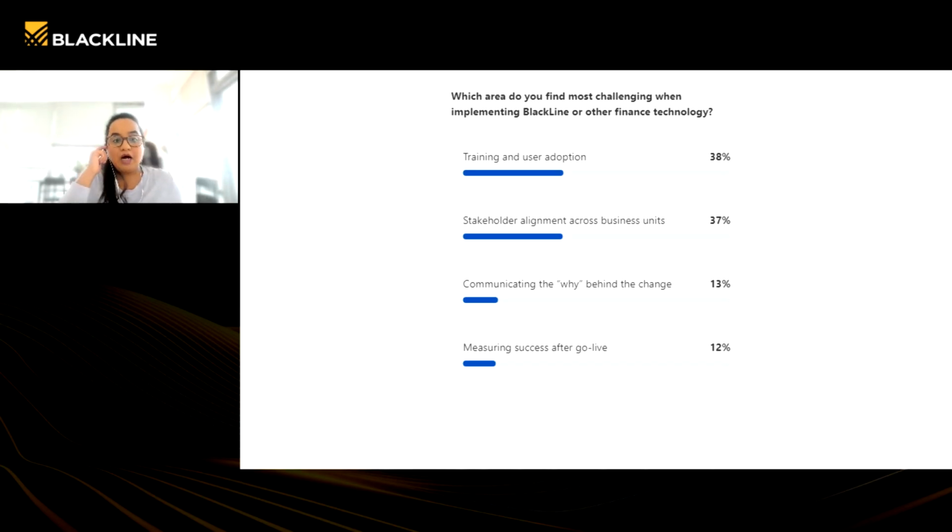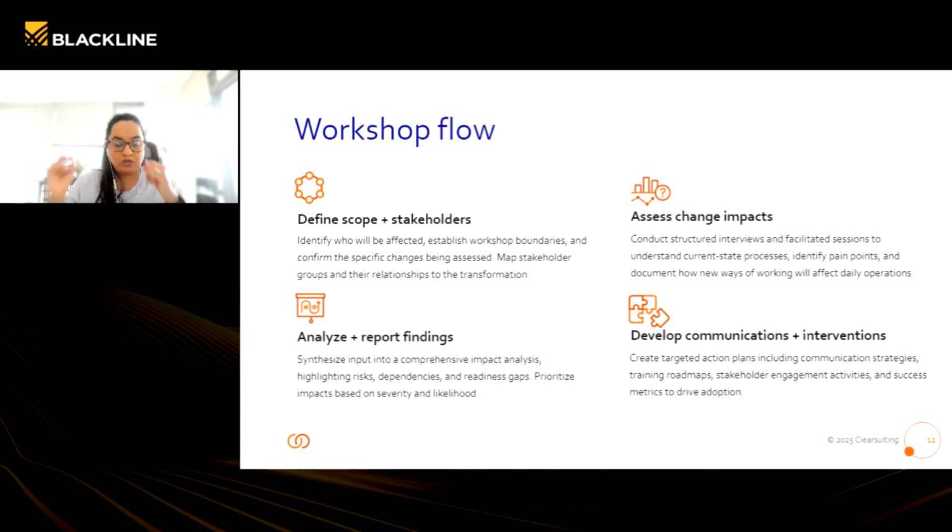Great. So moving on, a little bit more about the workshop flow and how we typically bring this to different clients of ours. When you define scope and stakeholders, there's really a science behind it. And part of this has to do with your cultural considerations within your organization. But as I mentioned earlier, we really made sure that we had proper representation from key parts of the project. So obviously we had our business process folks.